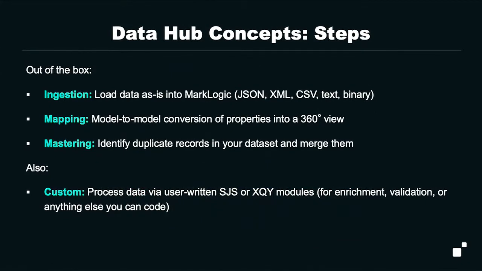The other key concept is steps, right? A flow is made up of steps. The out-of-the-box steps we offer are an ingestion step, which brings data in as is in various formats; a mapping step, which allows conversion of your properties to that entity that Shannon talked about; and then it can also leverage the smart mastering framework, and basically deduplicate your data, make it cleaner, richer, more valuable.